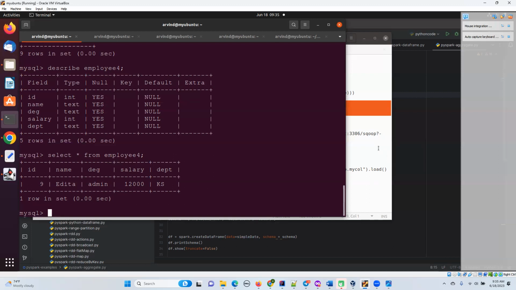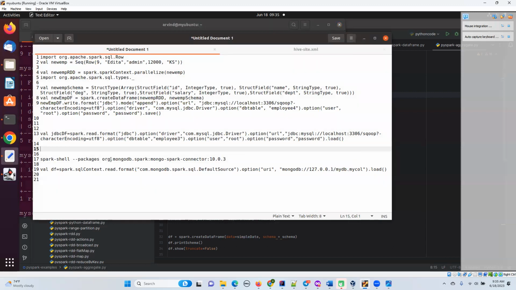Now I want to read this data back, because I have written the data, through my Spark shell. So again I give spark.read.format, and I'm specifying the format is JDBC, the driver, the URL, and the DB table.